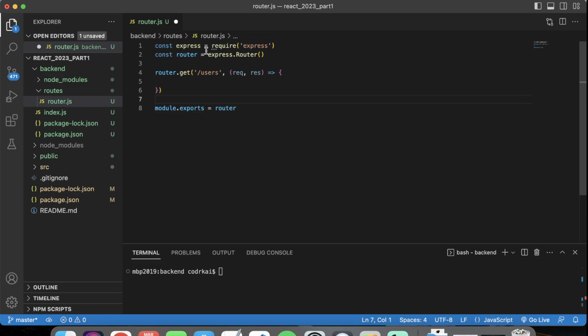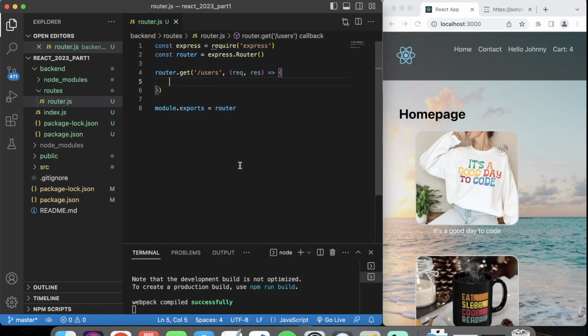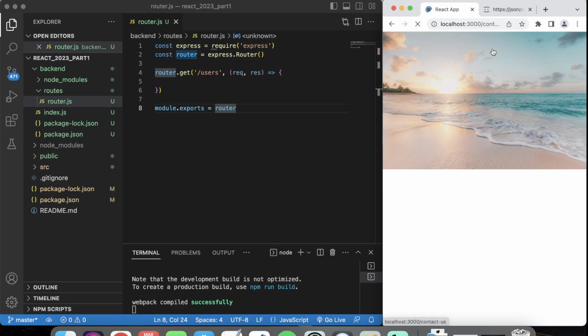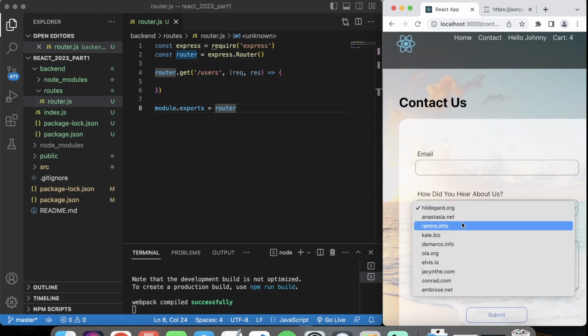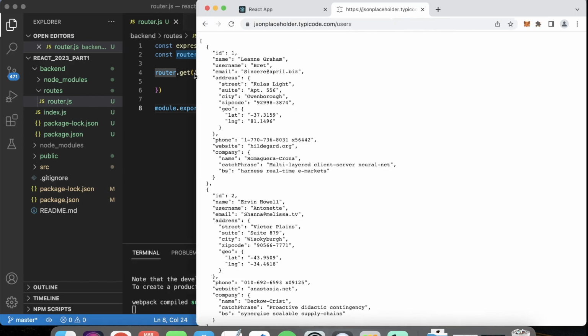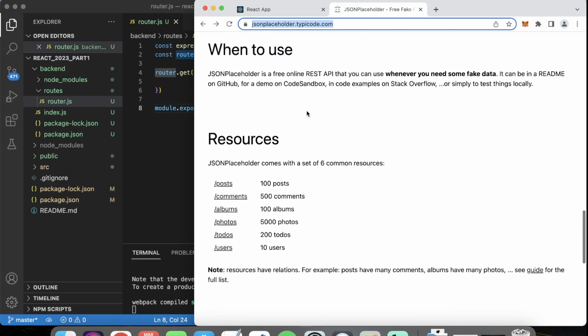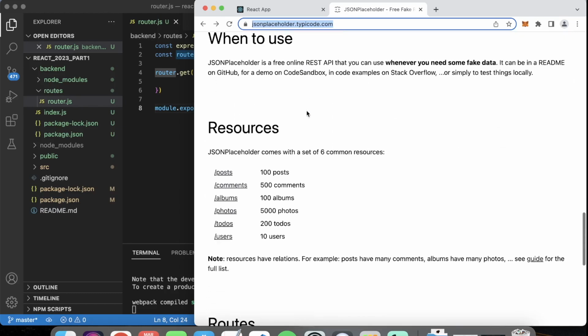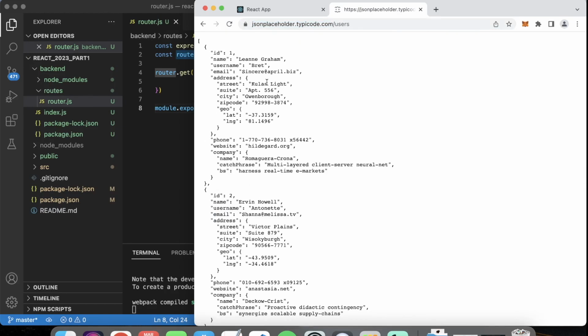So you see how we set up this router. Everything here gets exported into our index, and we can just call different routes on this. Okay, so now I want to show you this right here. If you remember our front end, if I go to the contact page here, we're pulling all of this drop down data from a backend on another website. And we were using the JSON placeholder website right here. This is an API that they created on this site, right? They created this users API using their backend, and their backend is returning this JSON code.